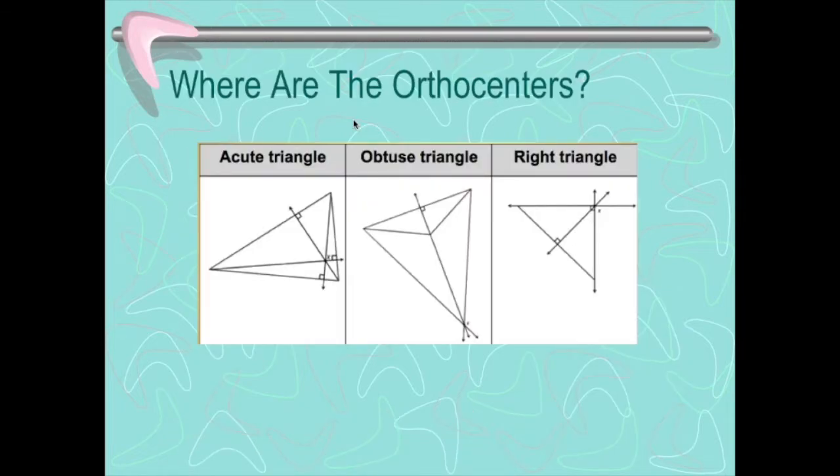All right, so I have gotten 3 triangles here. I have an acute triangle. The orthocenter is where? Where they connect right there, correct? Yep. It's on the inside. Let's do the next one. I have an obtuse triangle right here. I'm doing them in color because sometimes it's hard to tell which one is the original. And this time, it's outside. But it doesn't show us where. It's out here. Well, isn't it? How did they get that, though? They got that by extending out these sides, and here's the perpendicular.